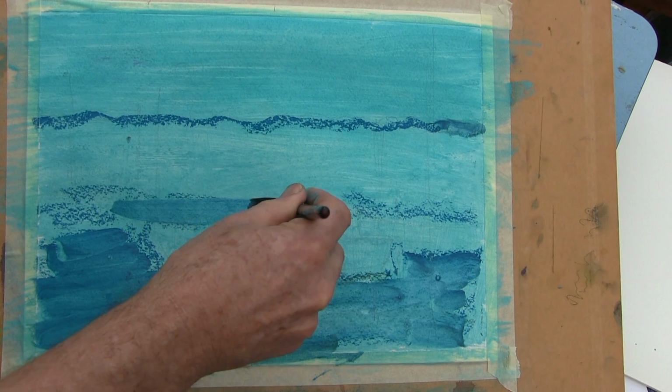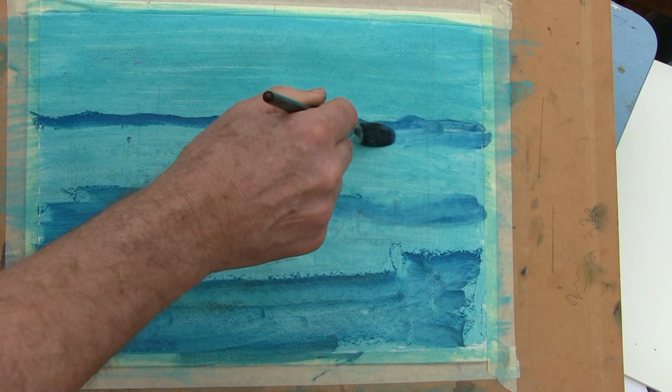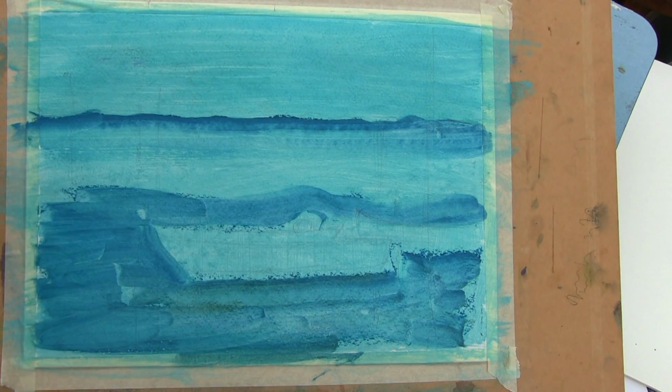I'm going to work over these, as I say. This is just to give me an underpainting. I'll just gently blend that down. You see, we can use it just like watercolour. So I'll blend those down in.